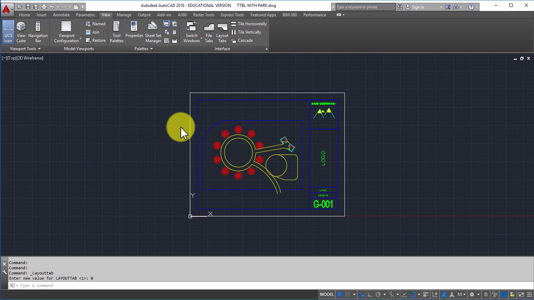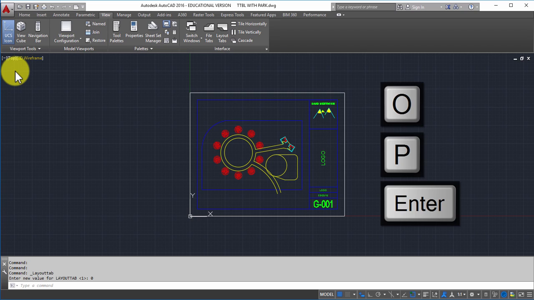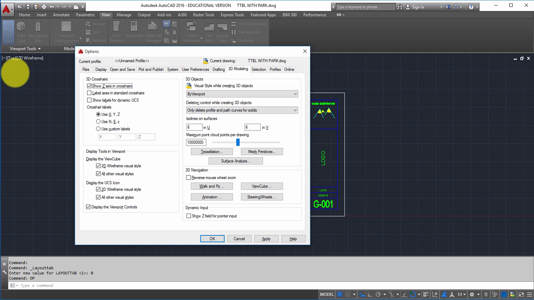There is one other item here on the screen that can cause consternation for new students. In the upper left-hand corner are these controls that control our viewports. I'd very much like you all to turn these off. It's a little bit more complicated to get into these, but I think that in the end it's well worth it. I'm going to introduce a new command here. This is the Options command. Type OP, enter. That will bring up the Options dialog box.